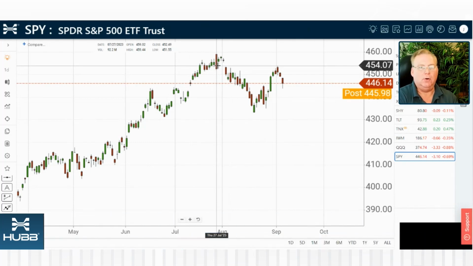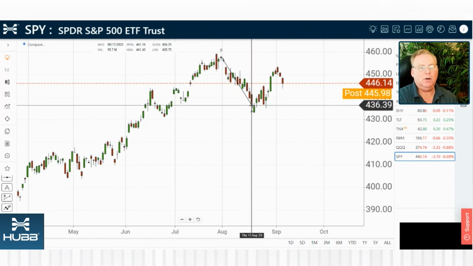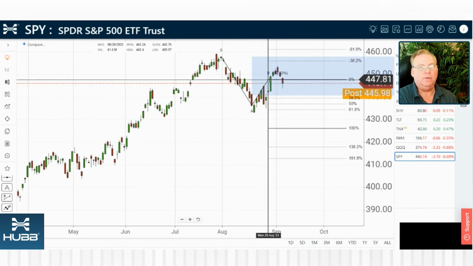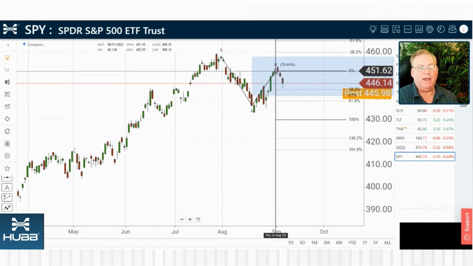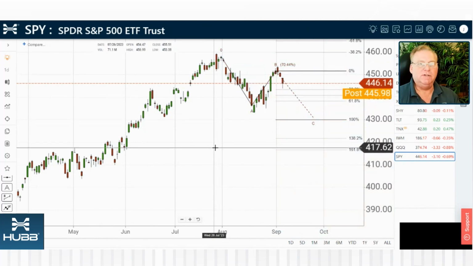Now, when you use tools like this, you can either go from highs to lows or from close to close. I go from close to close. So I'll take the high close, come down here to the low close, back up to the high close. And that sets my targets. As long as you're consistent, and the reason I use closing prices is that that's really all that matters. Market opens do not matter. Highs and lows do not matter. It is where you close. So I stick to using closes a majority of the time.